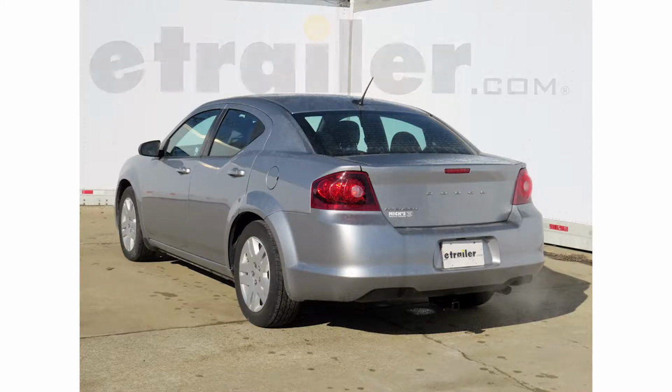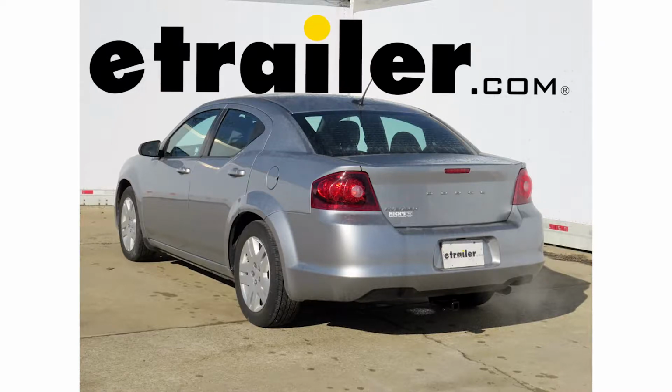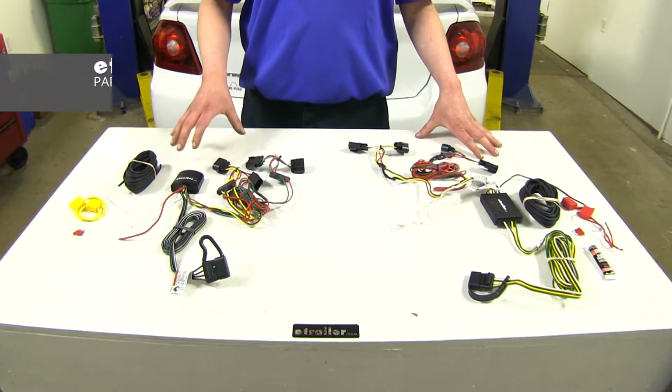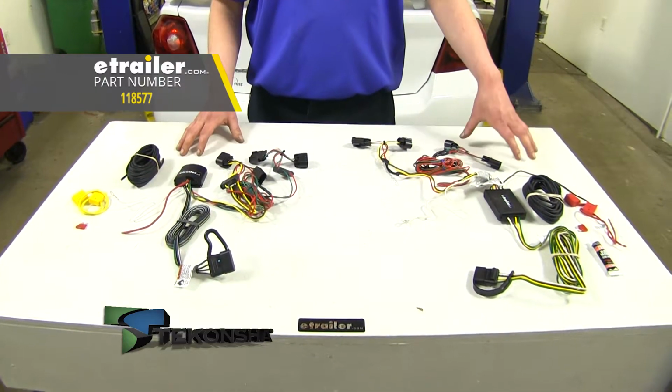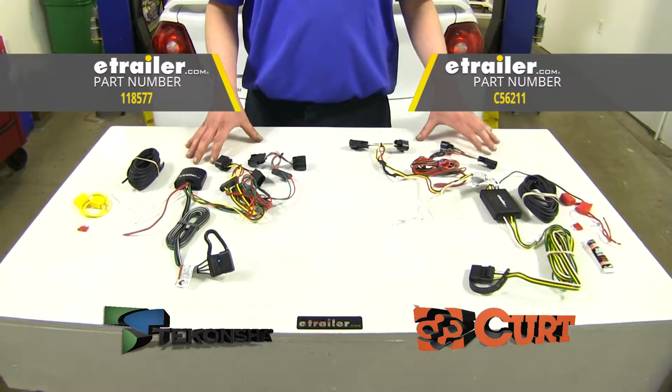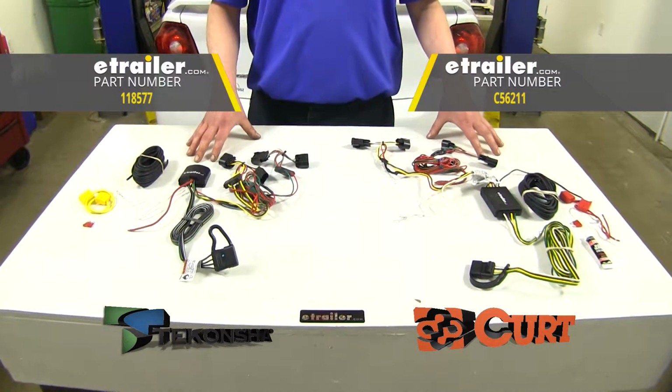Today we're going to be taking a look at the best custom fit wiring options on our 2014 Dodge Avenger. The two best custom fit wiring options we're going to have is going to be from Tekonsha and CURT. Now while these wirings are very similar between the two, there are a few differences that could make or break which one works best for you.